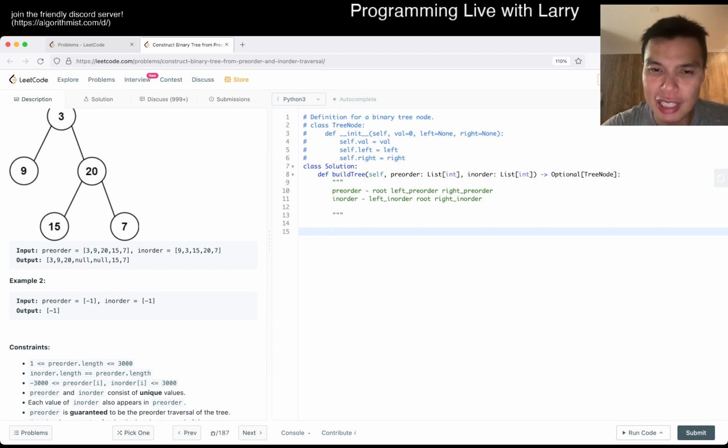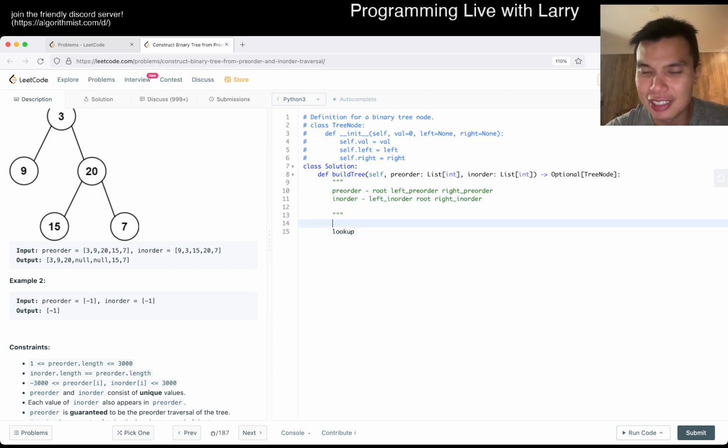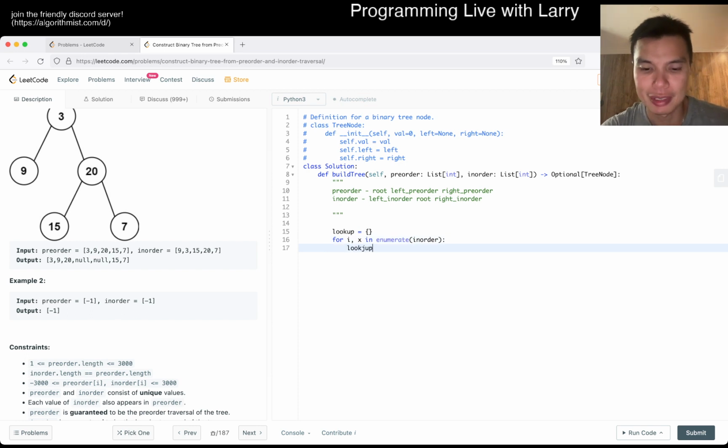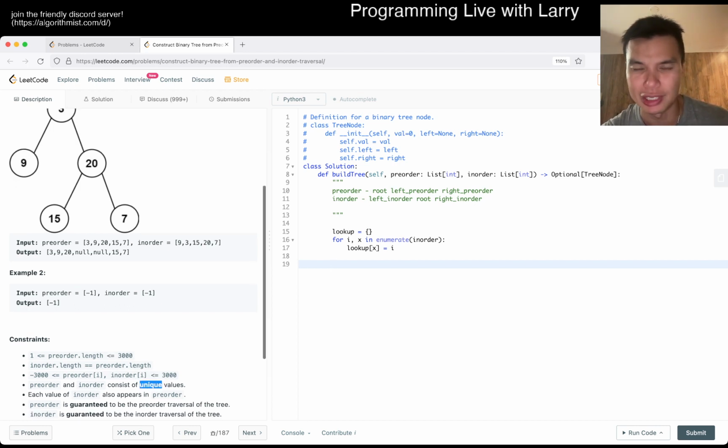The thing that I always have to do, given this root, is look for the root in the inorder. If you do a linear search, that's going to degrade into n squared, and I probably have historically done that, but this time let's do it correctly. These things are unique, so we can just look it up this way and not lose anything.